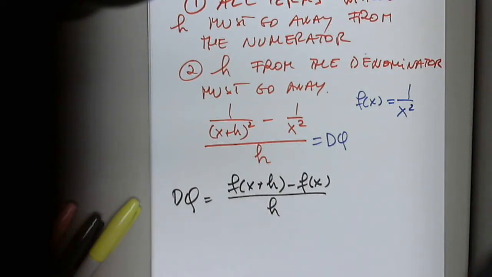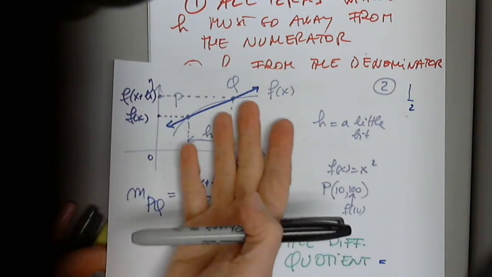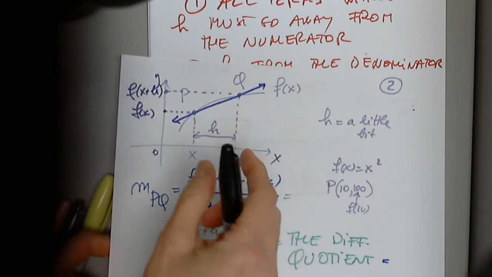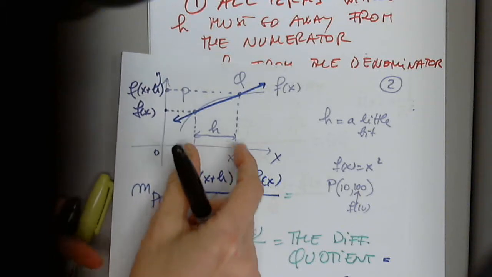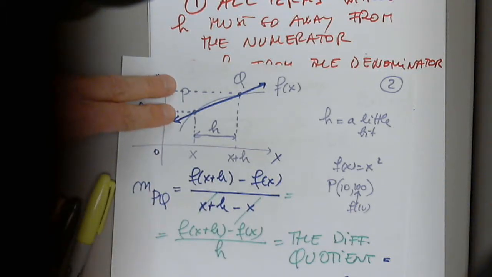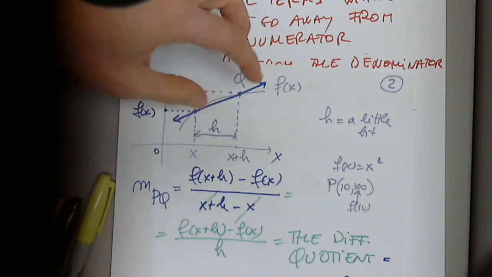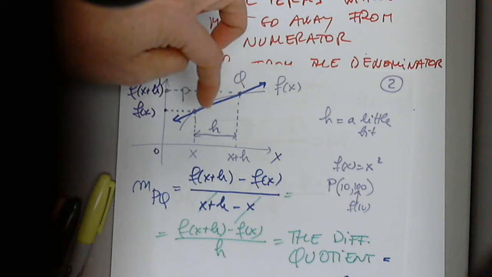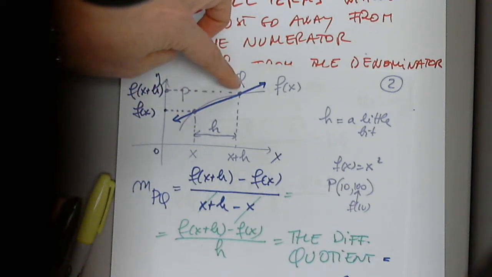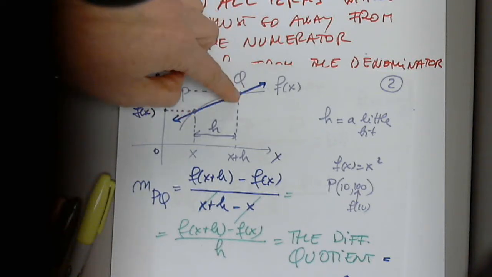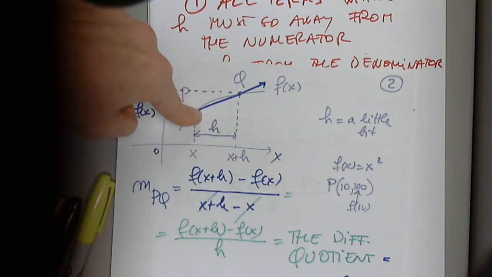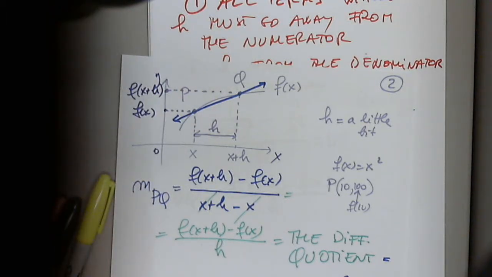Now, one more time, do we know what this is and where it's coming from? It's the rate of change of this function. A minor change in h triggers a minor change in x, which triggers a change in y, and the slope of this line will give us the rate of change between P and Q. The rise over the run. The slope of this line.